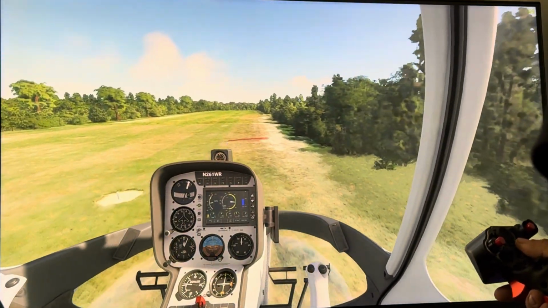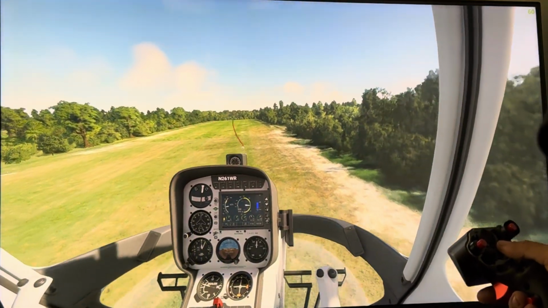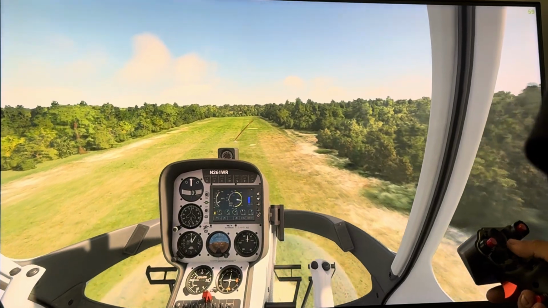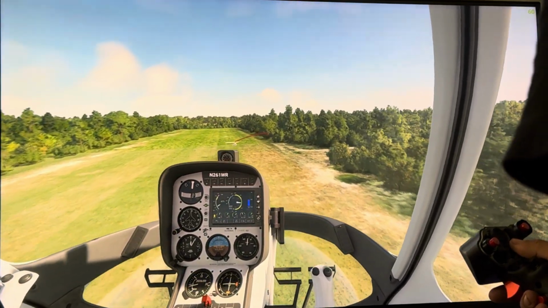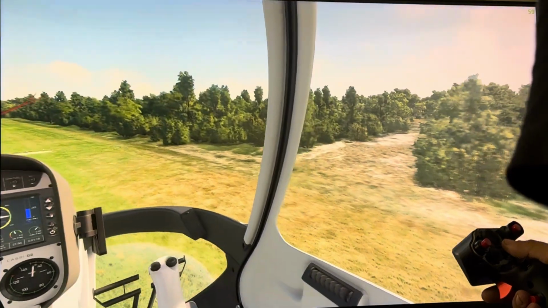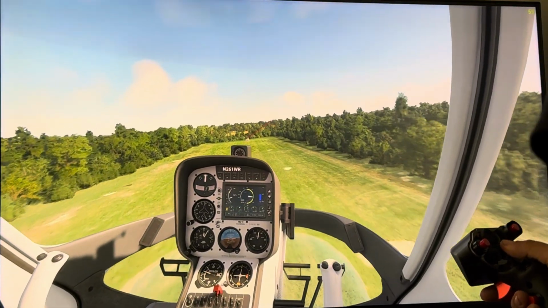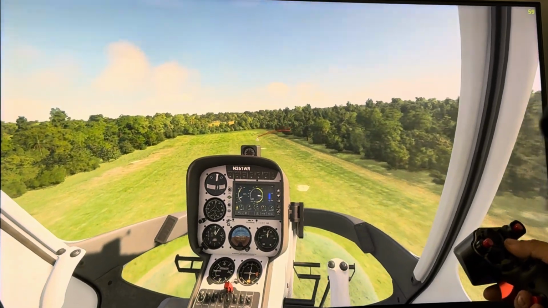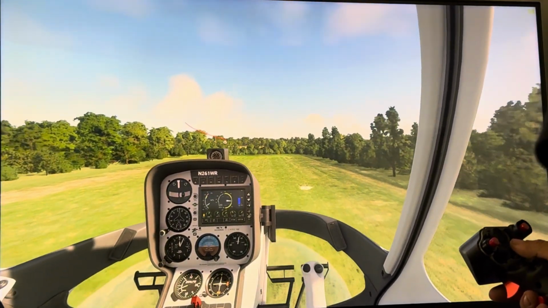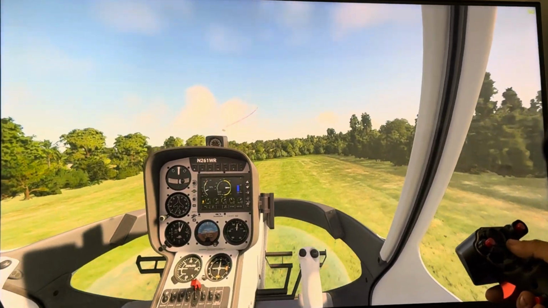As you can see, here's the airstrip. Grass airstrip, nothing too crazy to look at. But there's some interesting stuff in here. There's some houses and some more structures off in those trees. So let's get down to the end of this runway. Go ahead and flip it around and go down to the other end here.